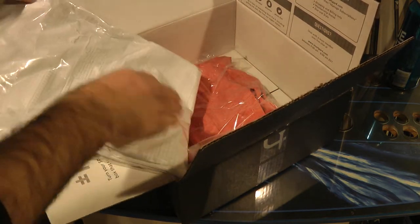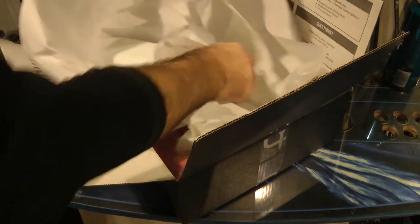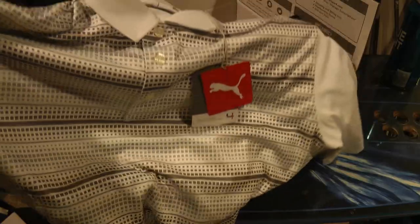So this looks like a shirt for a January package. We all have that cough, by the way. It's not a pullover shirt. Oh, it's just a paper. Oh, so it's pretty cool. Looks like a pretty nice shirt, but unless we're going on vacation, I need something a little bit warmer than this. But a nice Puma shirt. I dig the Puma. I'm actually wearing that black Puma that you've seen me wear a million times. The back is clear, but the front has some dot matrix looking things. Looks like something that was printed out on a Commodore 64. So dating myself. That's pretty nice.